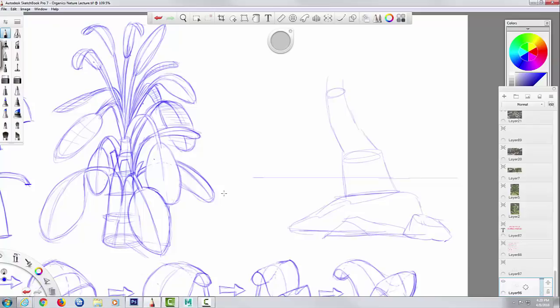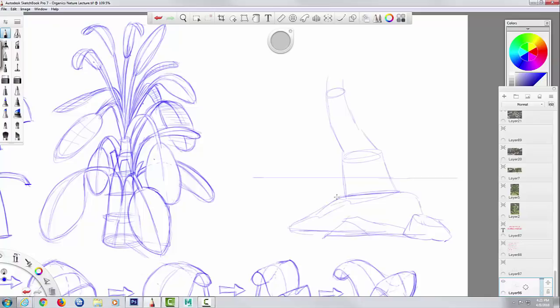I've always talked about the best way to draw organics is from the ground up. Don't start in the air and bring it down. It never looks right. You start from the ground. So technically, I started right here, which is the ground. This is me anchoring the tree to that rock.